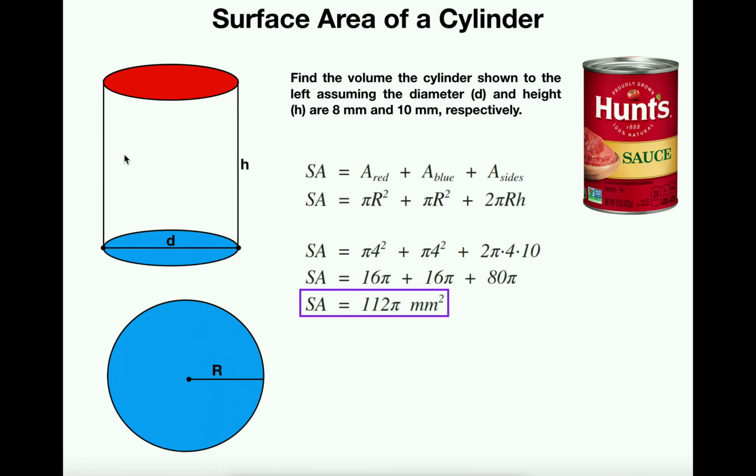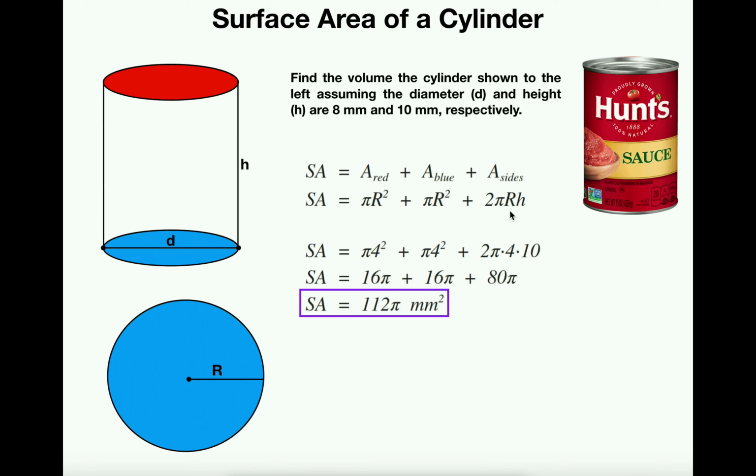Now, this is the tricky part. If I wanted to calculate the area of this business right here that separates the two circles, basically where this label is, I'm actually going to take the circumference of one of these circles, either one because they're the same, and multiply that by the height. Well, the circumference of a circle is 2 pi r. Okay? So if I were to take the perimeter of either one of these circles, which is the circumference, it would be 2 pi times the radius. And then I'm going to multiply that times the height, and that would get me the area of the sides of the can, or the sides of the cylinder.